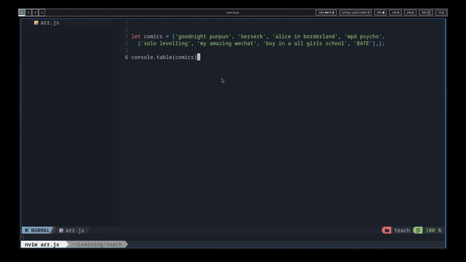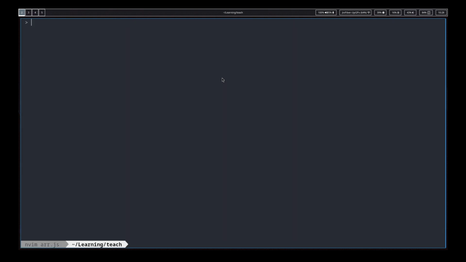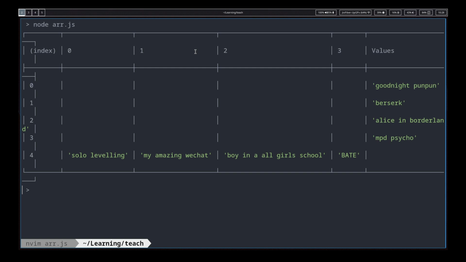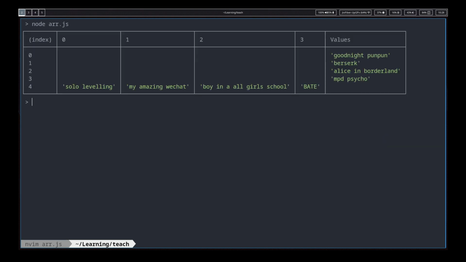Okay. Let me replace it with that, save it and do the node of it. And here we got the structure. It's really easy to visualize this way. Let me increase the size a little bit. Oh, that was too big. A little. I guess we have to just deal with this, okay?